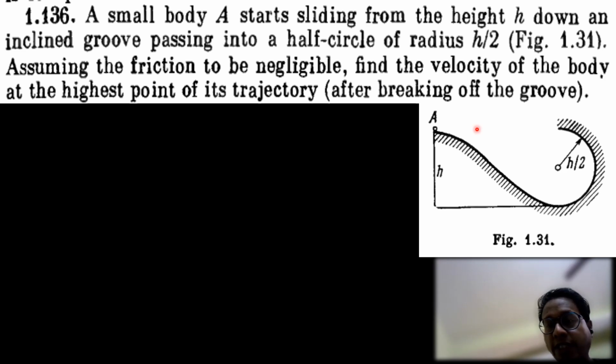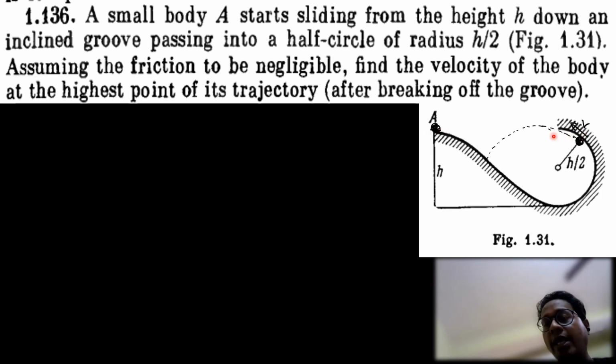See, now the question is asking what is the velocity at topmost point. So let us study the projectile of this body. This will go down and will reach out here. Out here it will break off contact with velocity v. Now this velocity v is tangential to the semicircular arc. After the breaking off point, it will follow a parabolic path and hit somewhere out here. Okay, it will follow a parabolic path. The maximum height of this parabolic path, or maximum height of the body during its entire motion, is equals to h. Why? Because gravity is a conservative force and no non-conservative force is acting out here. Friction is not there, and normal contact force doesn't do any work.